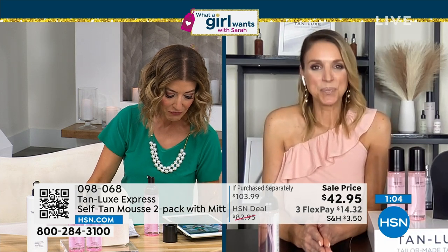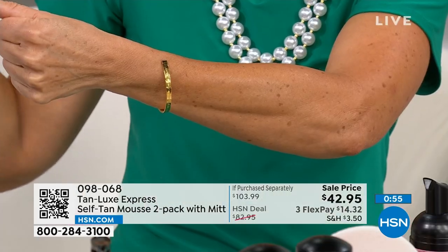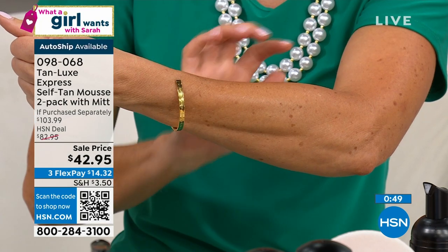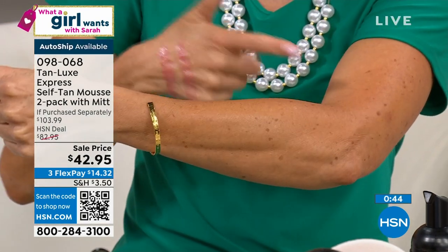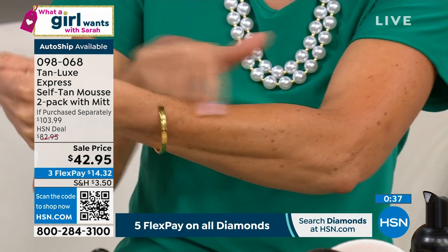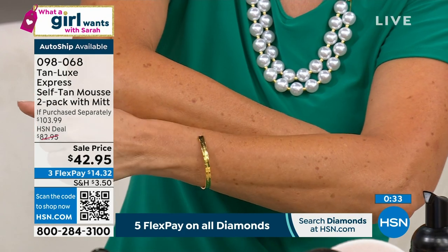And then Annie says she hasn't found a tanning product that doesn't turn her freckles or her dark spots darker. But I will tell you, you would really see my freckles if I was not tan. You would see pale skin and freckles. But when you tan your skin, the freckles blend in. Are they still there? Absolutely. Yeah, it won't get rid of them. It'll just blend it in. Exactly. That's exactly right, but it doesn't make them darker. I know exactly what color my freckles are. I've been looking at them for many years.